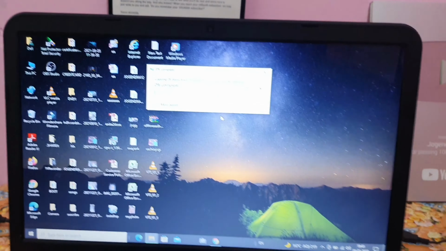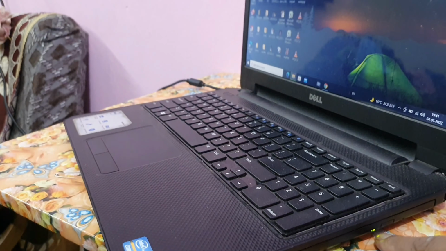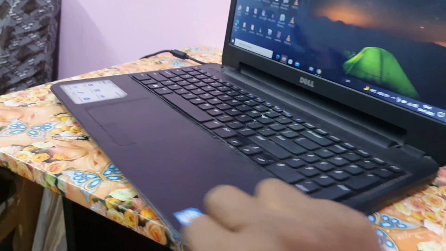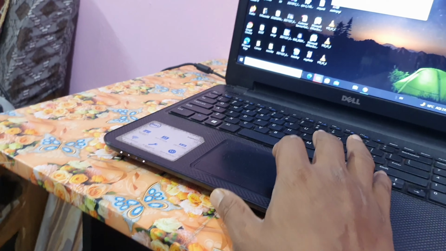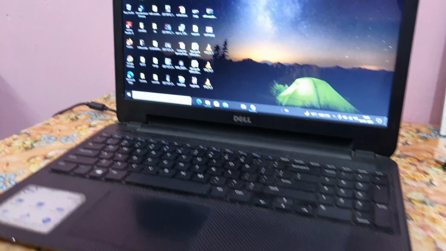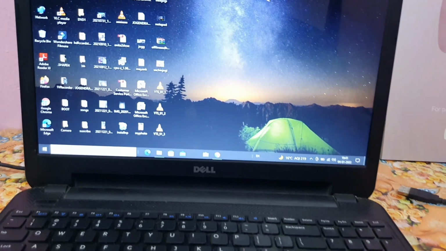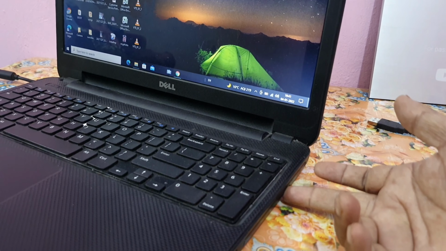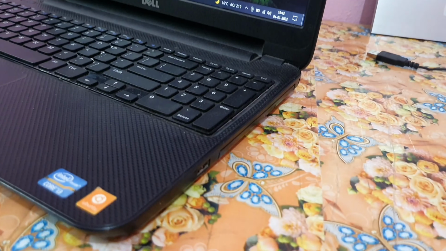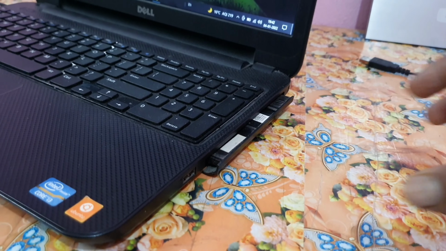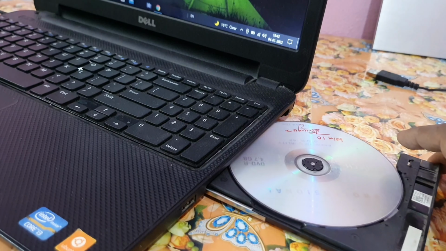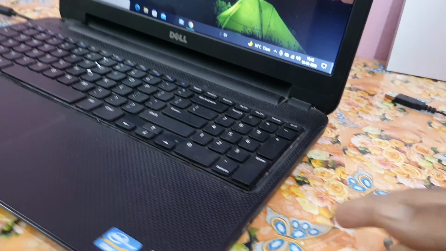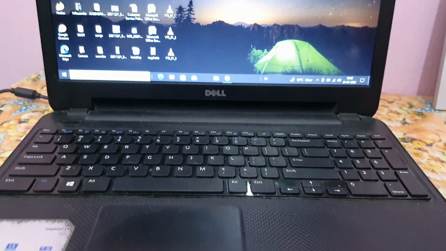Okay, the matter will come from the DVD. You can see, look, the light is blinking, it means that it is reading. Okay, this is the simple way you can do the copy and paste. In the same way as you do with a pen drive, you can use a DVD. Now if you want to take the DVD out, just press the button, look at this, the tray will come out. You have to pull it out and remove it, and again click the tray back. Okay, this is the way how to use a DVD and CD in the laptop.